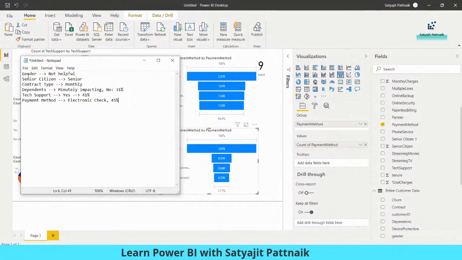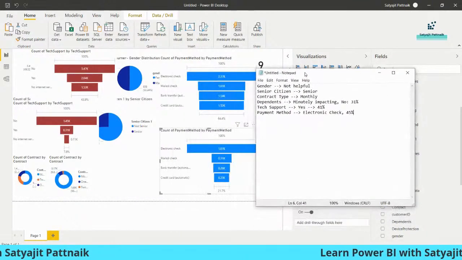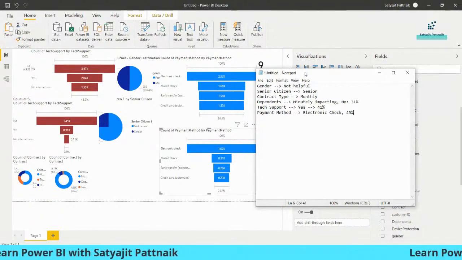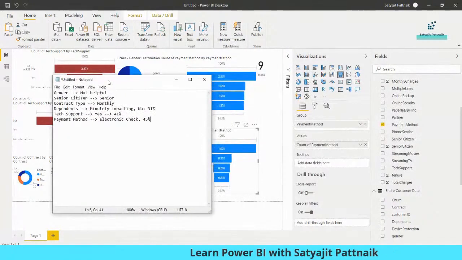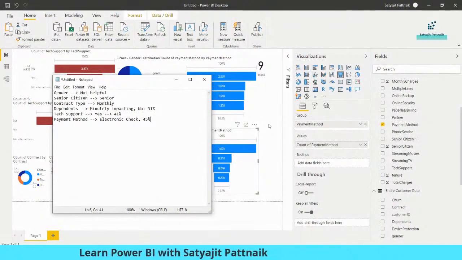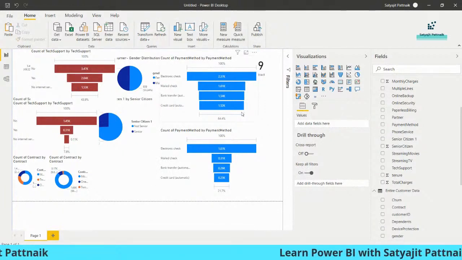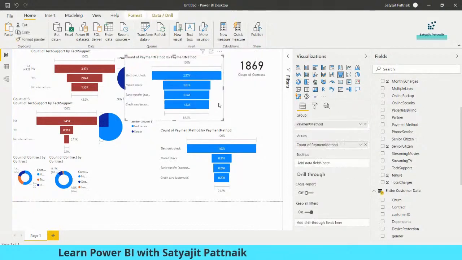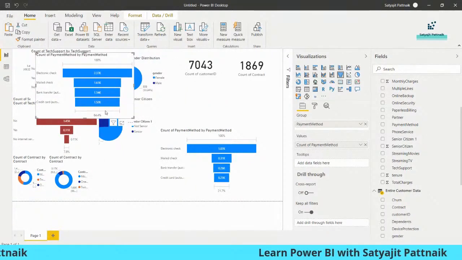So these are some of the insights which we have found so far, without the help of Python, without the help of any programming language, without the help of any data analysis tools, just by using Power BI. And definitely there will be more insights if you analyze further. So as a task, I will leave it to you, people who are following this particular session. You can go analyze yourself. That will give you good hands-on experience of how to work on Power BI.